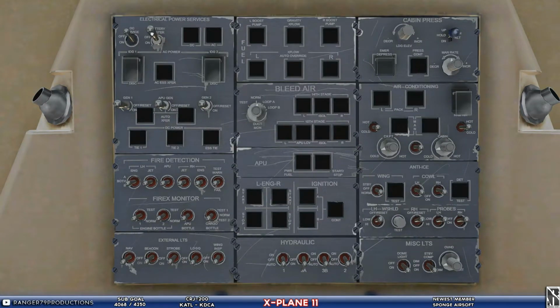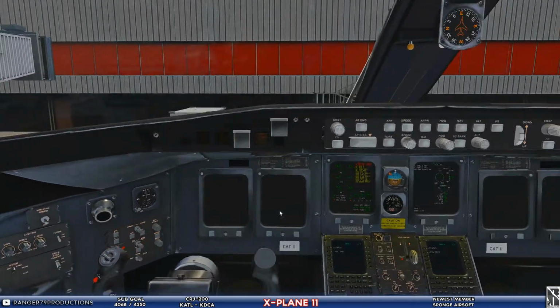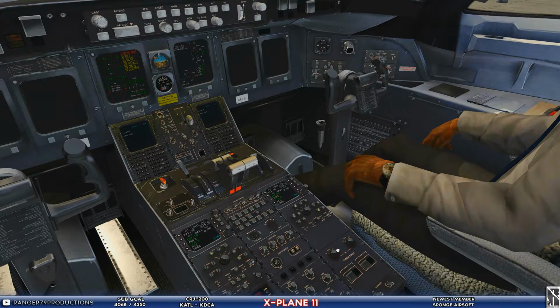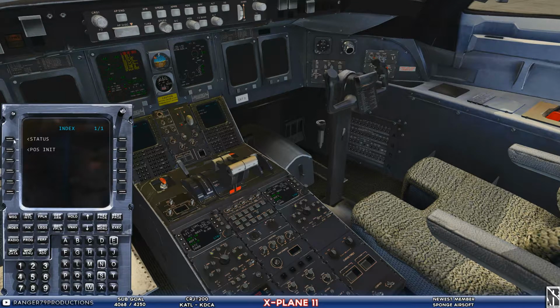And I'm going to turn our battery on. Open our APU door and start our APU. While we're doing that, we're going to turn on our nav. We're also going to turn on the yaw damper and turn off our copilot here. Let's make sure we have the latest nav data. We do. Good.